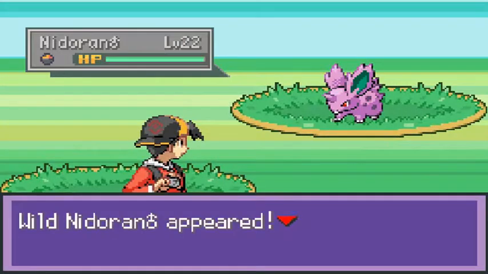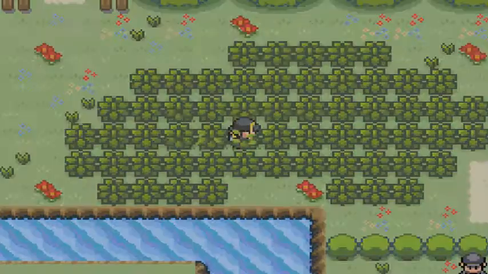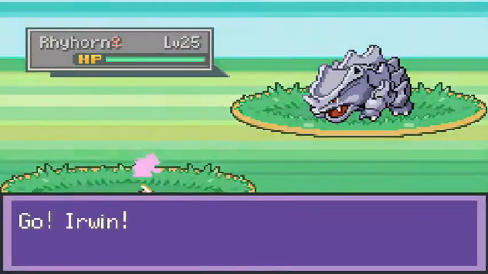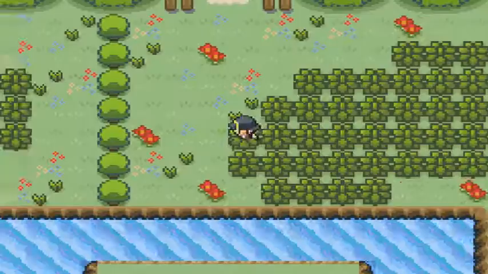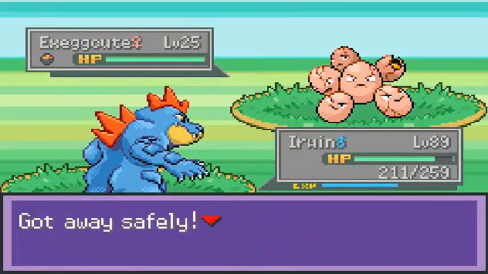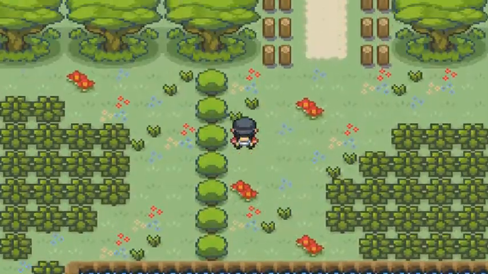So that's one Pokemon. And I think you can actually find Chanseys right here too. Probably, I don't even know, but look at how we found Nidorino, Nidoran, a Rhyhorn. I think you can find a Kangaskhan and Chansey right here. I don't even know. Can you find a Pinsir? I don't even know. Okay, so let's get out of this room right here and continue on.